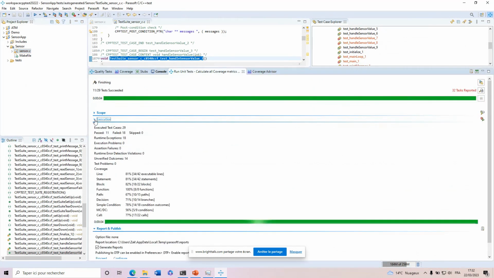It's finished, so all test cases have been executed. I get confirmation here, with a status of 11 test cases passed and 18 failed. I can see that the failures are runtime exceptions, with no execution issue and no assertion failure. And I can also see the unverified outcomes.